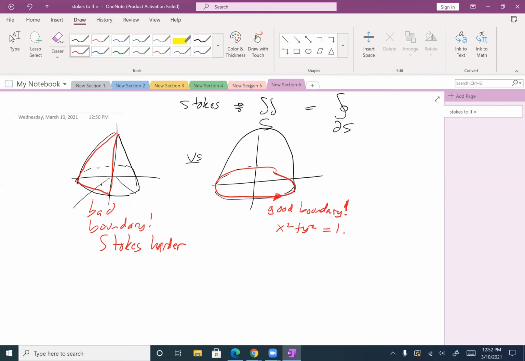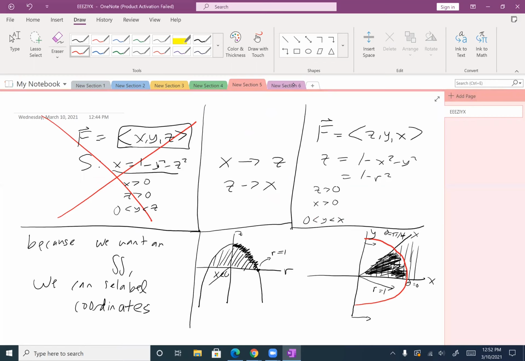So I would actually just do the surface integral in polar coordinates. So like as I outlined, theta just ranges from 0 to pi over 4. R just goes from 0 to 1. And so of course our z is given for us here. Our z is given by 1 minus r squared. And so our integration variables will just be r and theta.